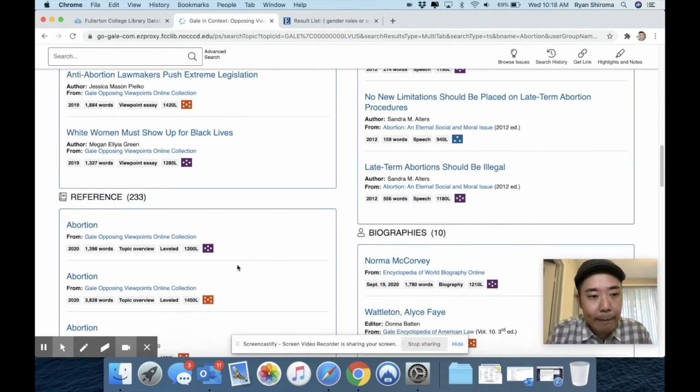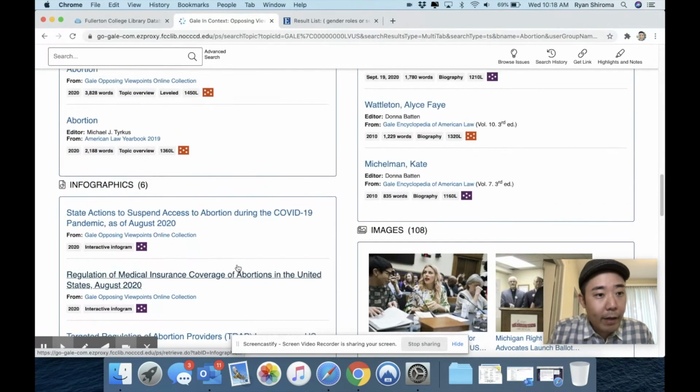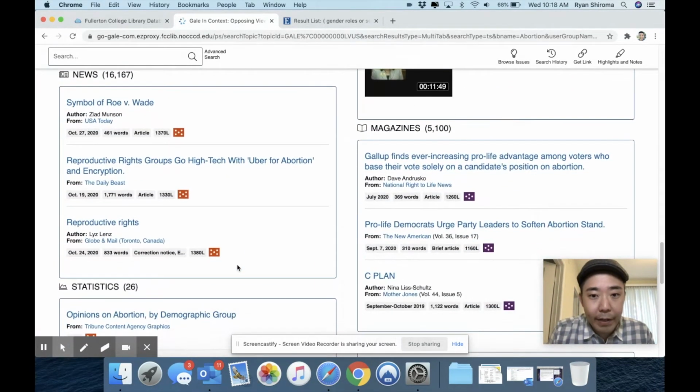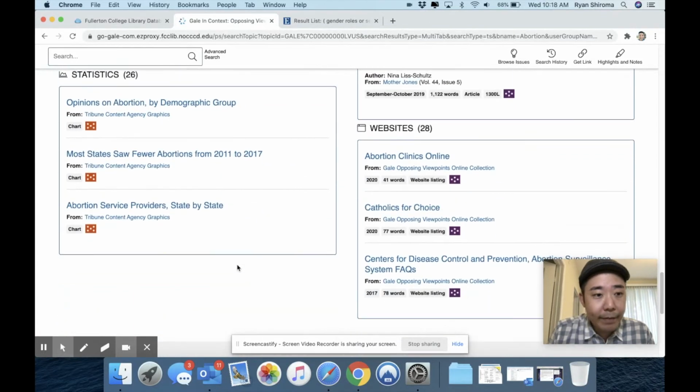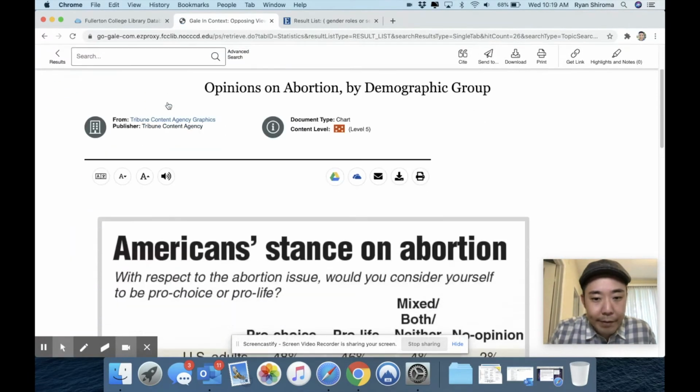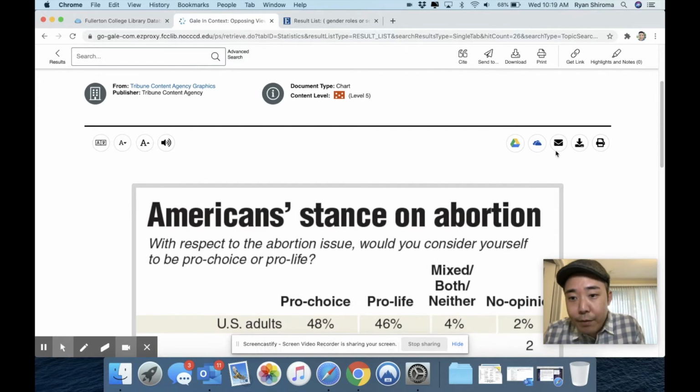And any of these, like even audio, video, magazine, different websites, statistics. If you look up opinions on abortion by demographic group, for instance, they have a lot of the same tools.